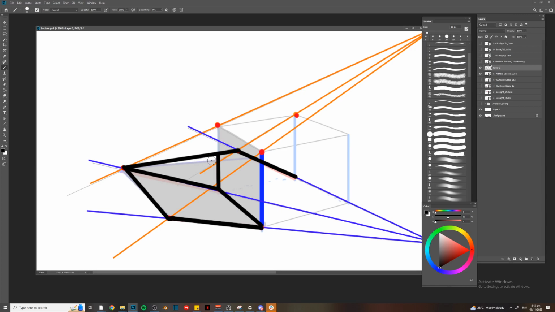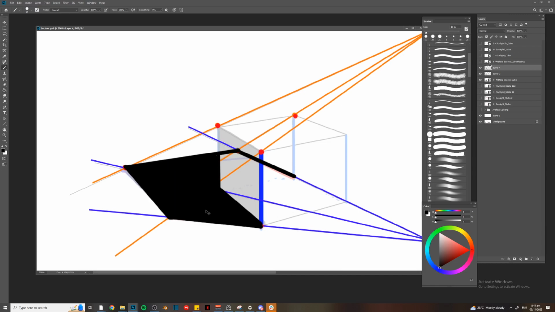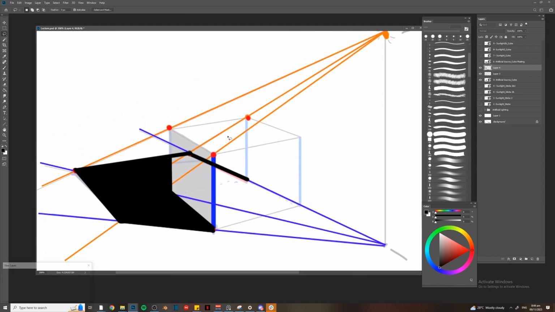is just fill out the shape. Let's use a different layer. Let's just fill out the shape like so. Okay, and then what we do, you see this, guys?